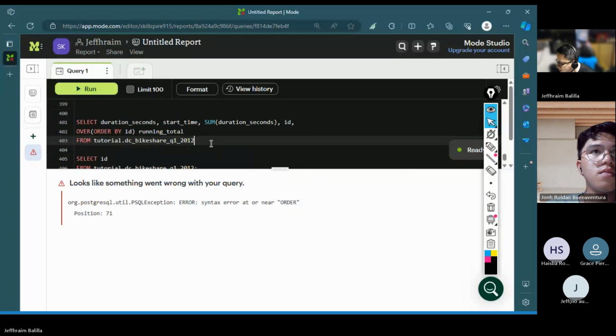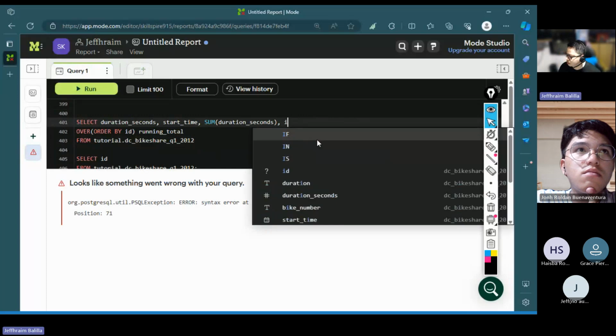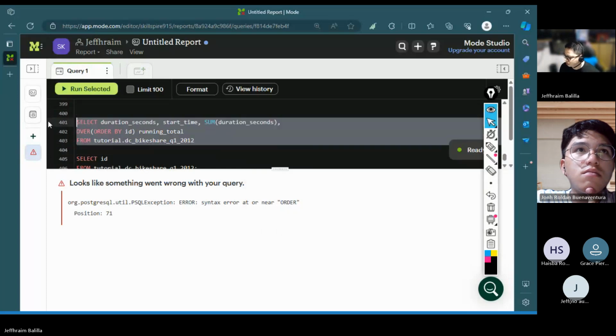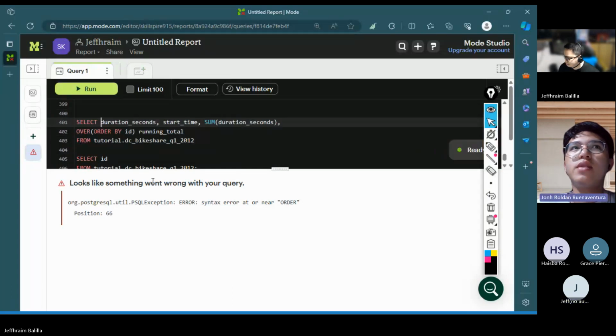Hmm. What's wrong? Syntax error at or near order. Running total, sum of duration seconds. So you put ID between the sum and the over.